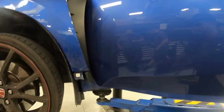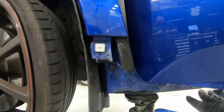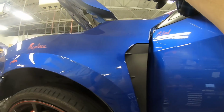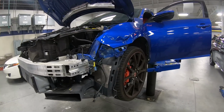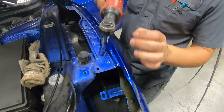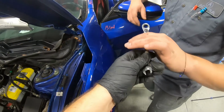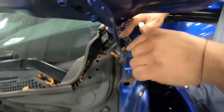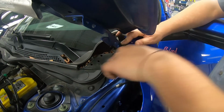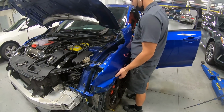With the side skirt removed, now we can gain access to that bolt right there. You wouldn't be able to do it unless the side skirt was removed. And then we'll have another bolt up here at the top, so we'll lower down the car. Then there are going to be some bolts over here, so we want to use a ratchet style wrench to get those out because it's going to be too difficult with a regular long extension. After that, it should come right off, nice and free.